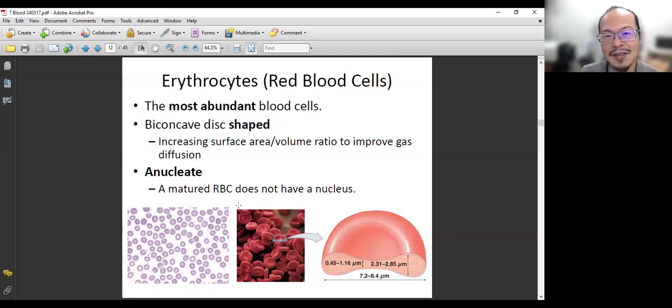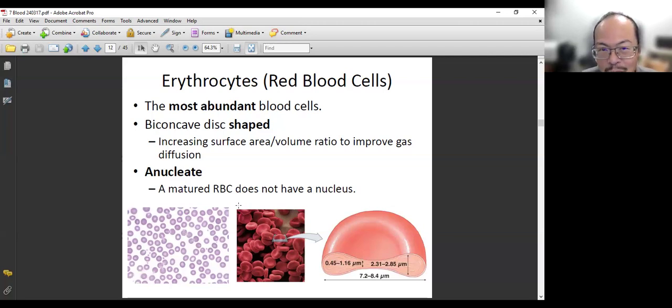So red blood cell is also called erythrocyte. I may have a quick question, but I feel like it's so naive, so I hope it's not insulting your understanding. Which cell is erythrocytes? White blood cell, red blood cell, something like that, right? So it's red blood cells. Yeah, erythrocytes.